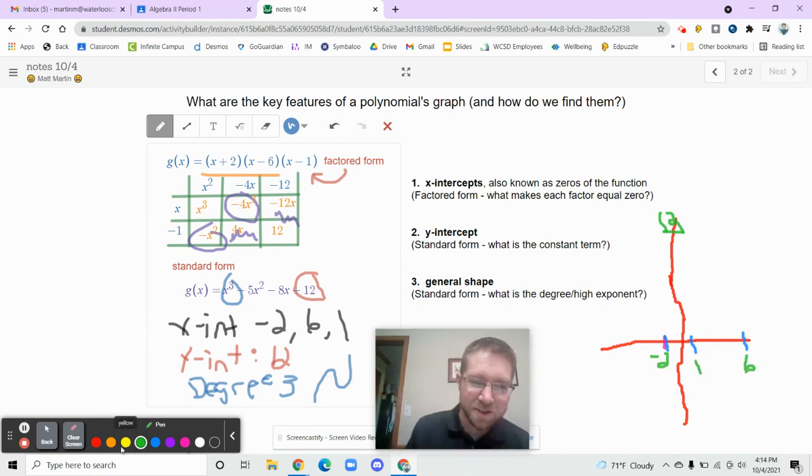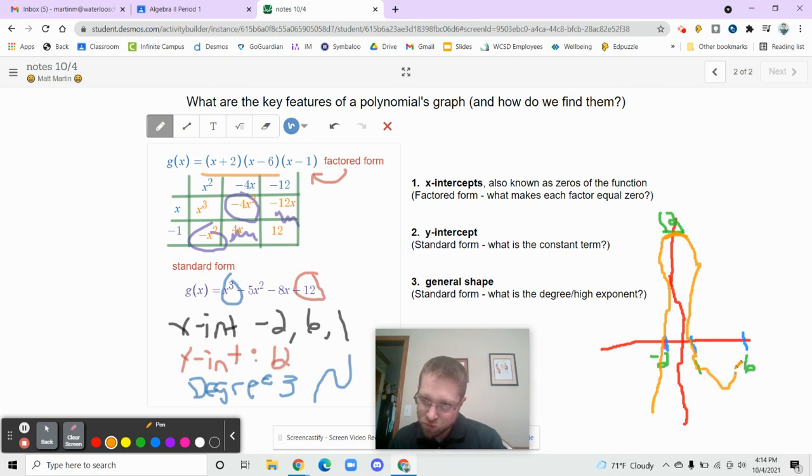And I know it should be an n-shaped curve that goes through all of those points that we just listed. And so here I go again. Sorry, my mouse. This is going to make it really rough, but I know it's got to be an N shape going through all those points. Something like that. If I was doing this with pen and paper, it'd be a lot smoother, but I know it is an N-shaped curve passing through all of those points that we just identified. Hope that helps. Let me know if you have questions.